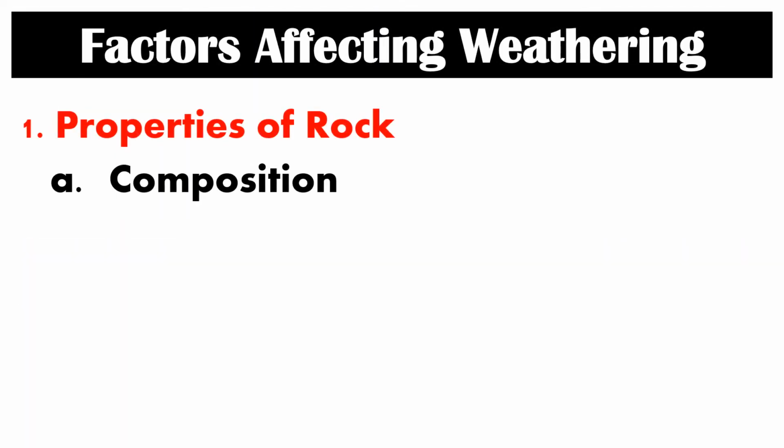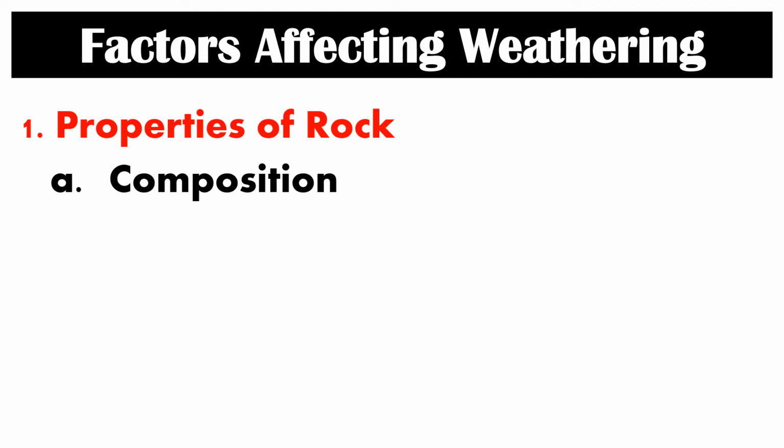Let's go with the different factors that affect weathering. First is the rock properties. We have established last quarter that rocks are made up of different chemicals. And of course, dahil gawa ito sa different chemicals, iba't iba din ang properties nito. Merong mas durable na rock, meron namang mas hindi. It is because that there are rocks na gawa mismo sa soluble materials, katulad ng halite na gawa sa salt, NaCl, which is, of course, soluble sa water. So kapag ito ay na-expose sa water, madidissolve na ito.